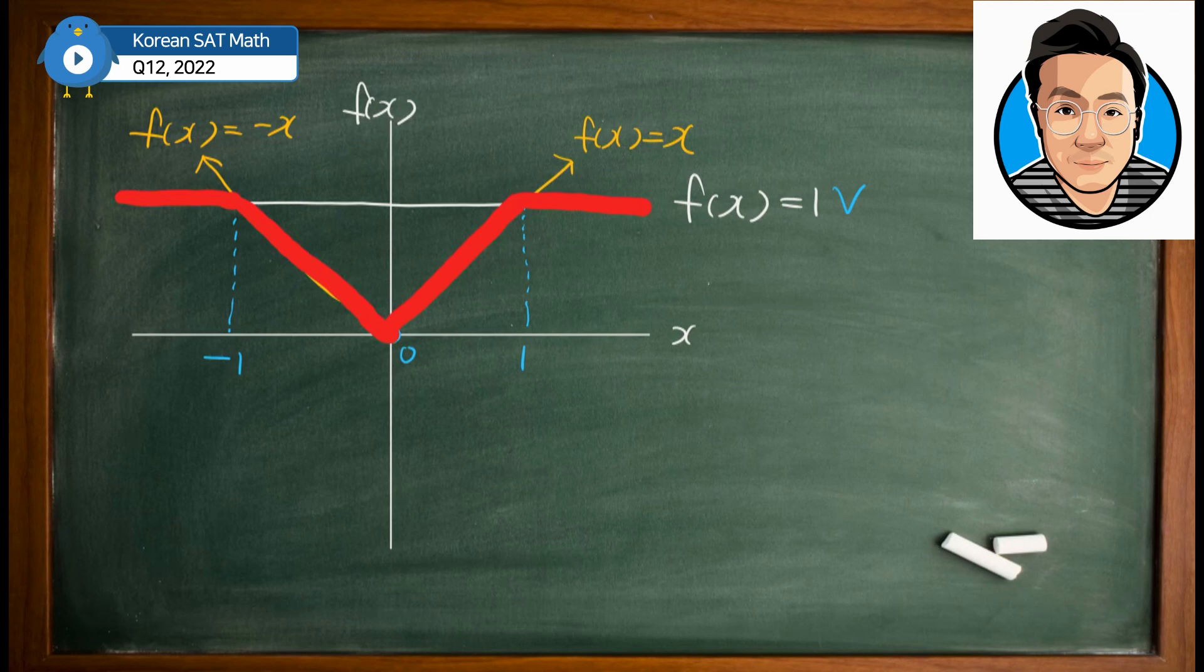Based on this, we can talk about what has to be the value of f(-4/3). Negative 4/3 is actually less than negative 1, so it has to be somewhere right here. This value still needs to be equal to 1.